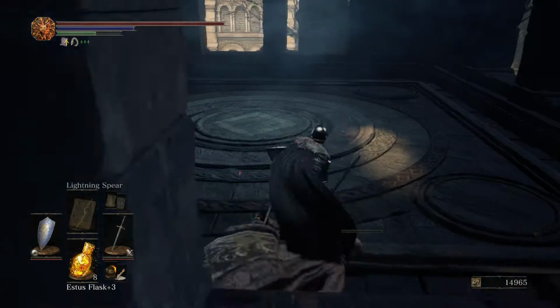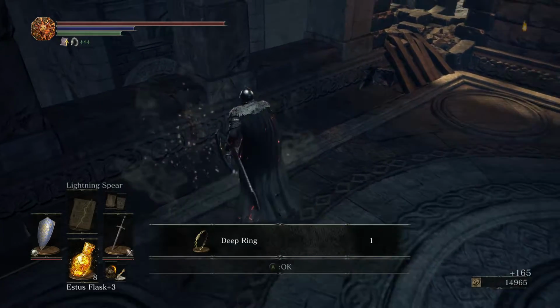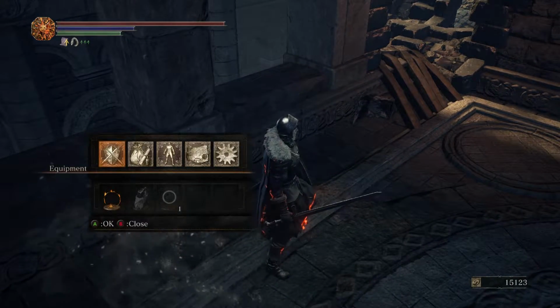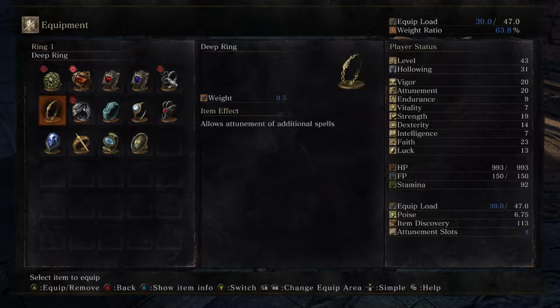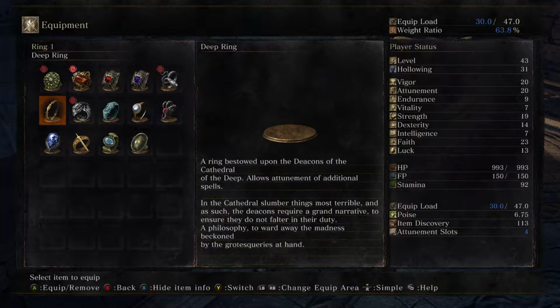So that should have been a backstab. I don't know why. Not that big of a deal. Got the deep ring, though. Alright, the deep ring allows attunement of additional spells. So this is something, it's pretty good to have. It actually would work out for me with that second chance spell.